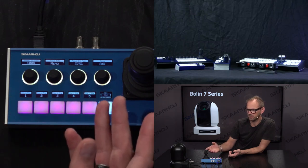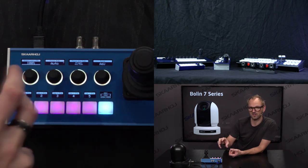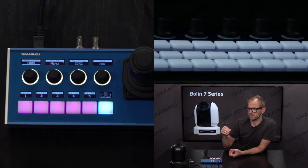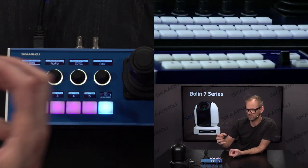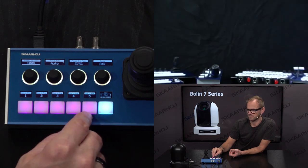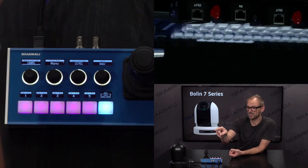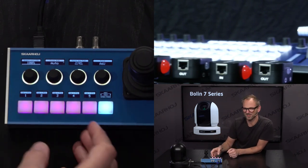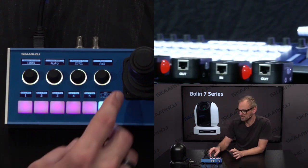Let's look at the presets. You can see that it got into position with pan, tilt, and zoom, and then it changed the exposure. I'll try another preset — you'll see the camera go to position and then set the exposure. So you can see the effect of storing more settings than just pan, tilt, and zoom in these presets. That was even an image flip! I don't know when you'd want a preset that flips the image — that's pretty crazy — but it proves the point that all these settings are stored along with the presets.